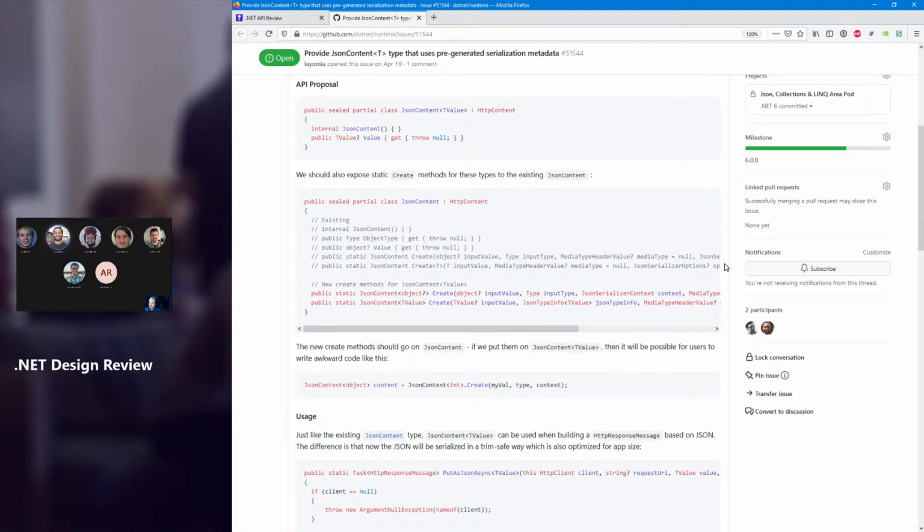That pattern of passing JsonSerializer with the options is now, in 6.0, defined as the linker size unfriendly way to do it, because for backward compat we need to keep all of that code. So if we're exposing new APIs to create this JSON content type that can take pre-generated information about types, so this JsonSerializerContext and JsonTypeInfo types, then the underlying serialization mechanism can call new overloads that take those types and call the serializer in a way that we can get the benefits of source generation. So here you see that I said we can add a new JsonContent of T type, which is the typed JsonContent type. And the reason why it's typed is we want to create an instance of it with typed JsonTypeInfo of T value, which we need to pass to the serializer.